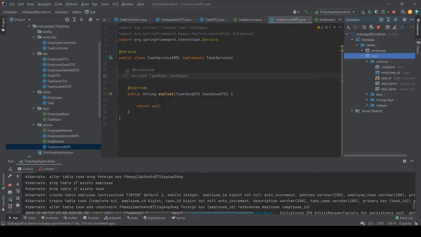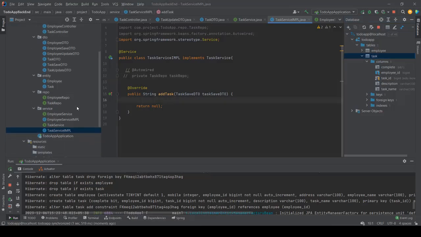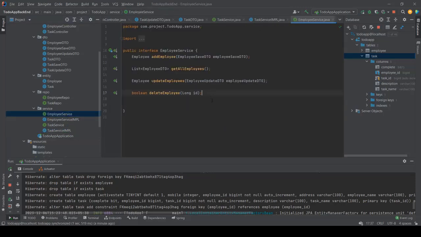Perfect. Now let's go to our employee service. We have to add another method over here, right? What is the task you are adding? We have to find the particular employee ID.